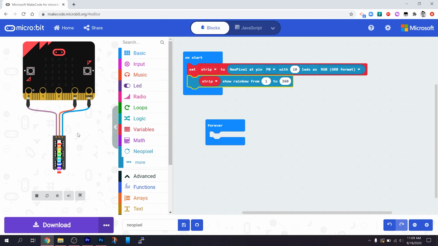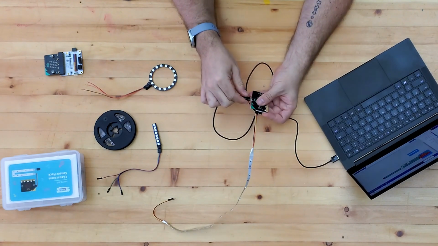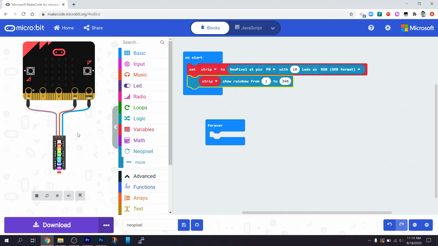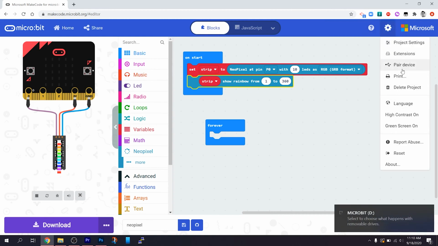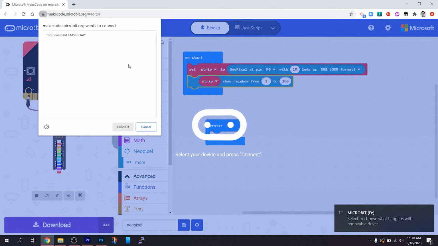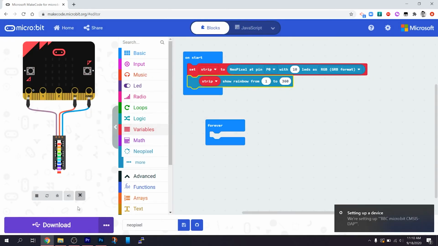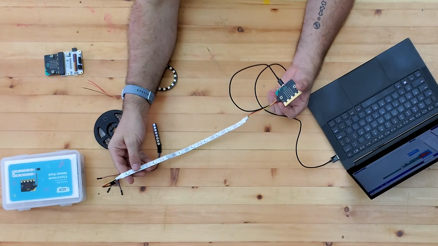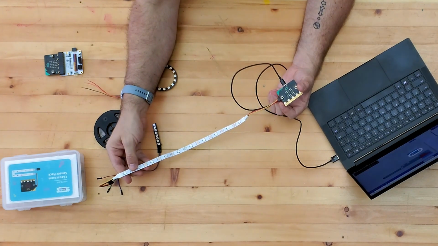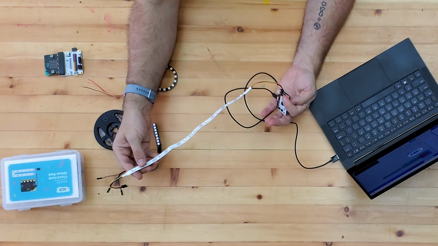Okay, so actually I could connect my microbit up at this point, which I will do just here. Just going to pair this one. Connect it. Okay, and now I'm going to download that code. Just copying over now and see it flashing on the back.